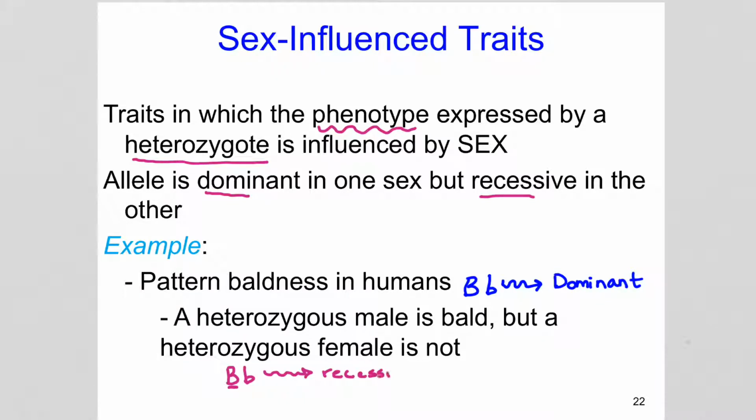So you need to look for keys in the scenarios to determine how you have differences in allele expression between the sexes in these types of scenarios. Typically, one sex is more likely to have the condition than the other, because for one it's dominant and for the other it's recessive. Another example is when I describe that two individuals have the exact same genotype, but one shows the condition and the other doesn't.